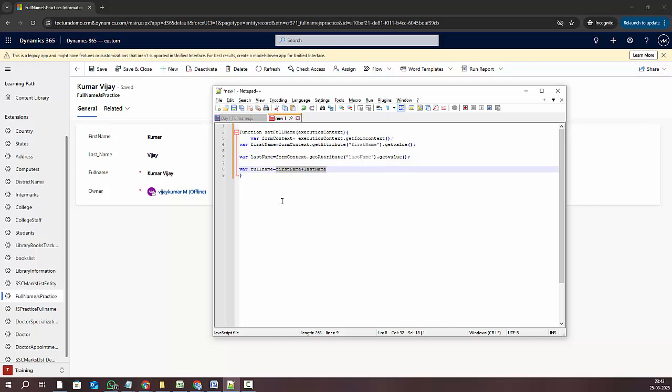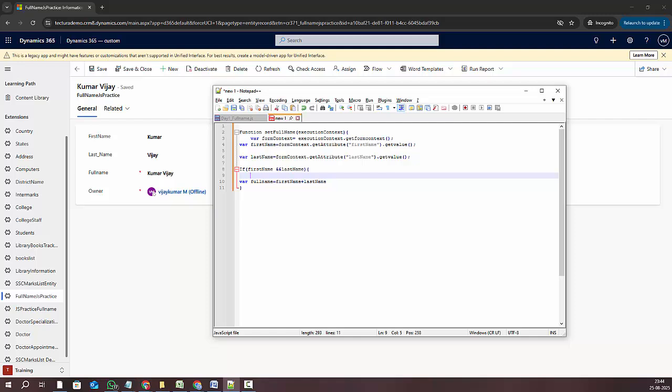So there is a logic actually. The logic is: if first name and last name, this symbol is for and, if first name and last name contain data, then what will it be doing?